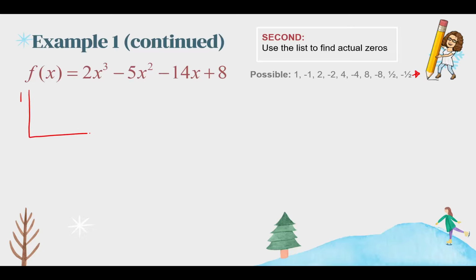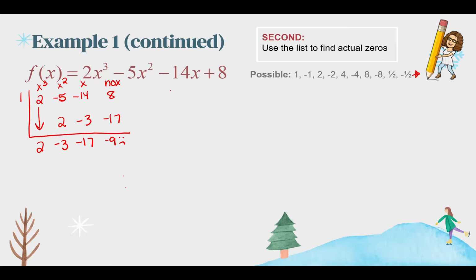So I'm going to put a 1 on the outside. Set up my columns. Okay, 2, -5, -14, and 8. Now I'm going to do my division. So I'm going to drop the 2 like it's hot. 2 times 1 is 2, -3, -3, -17. Nope. Frowny face, right? No 0. So now I've got to try another 0.